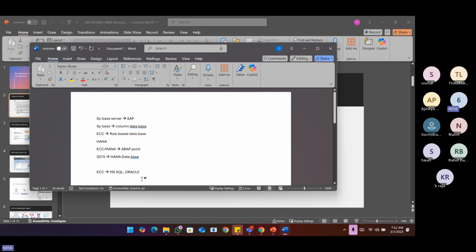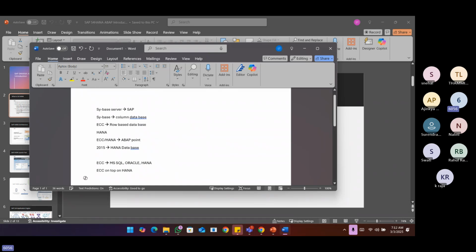Now SAP came up and said to replace your existing DB and change it with HANA, so that we would call it ECC on top of HANA. The same system, no differences at all, just on top of HANA.